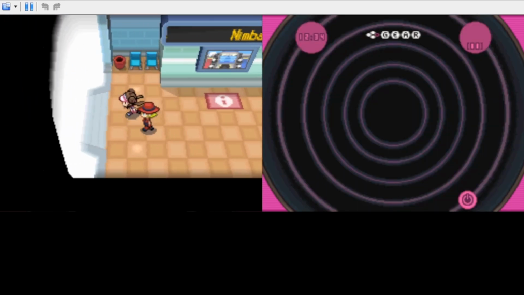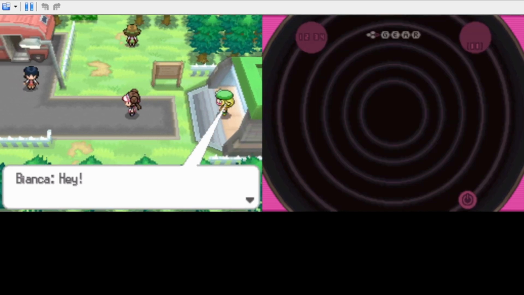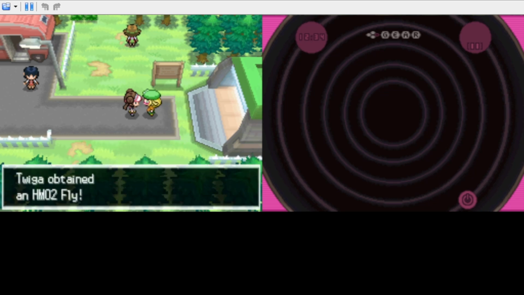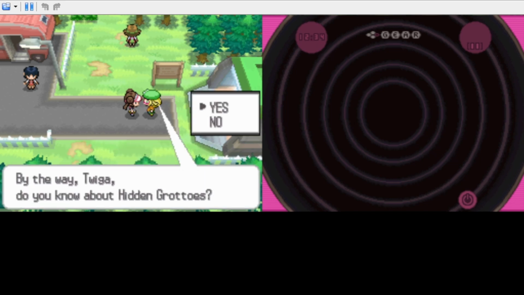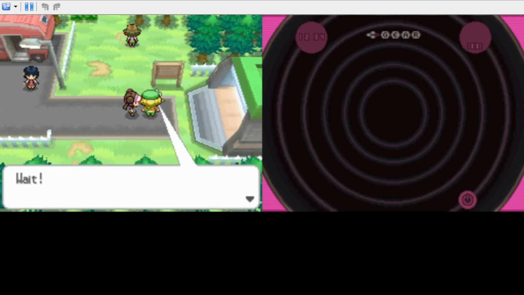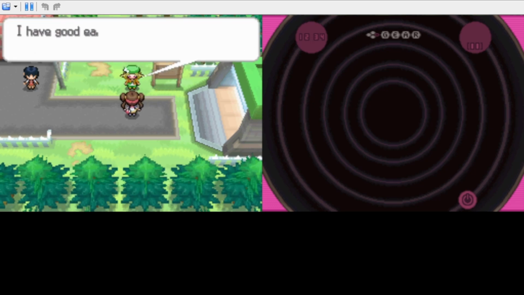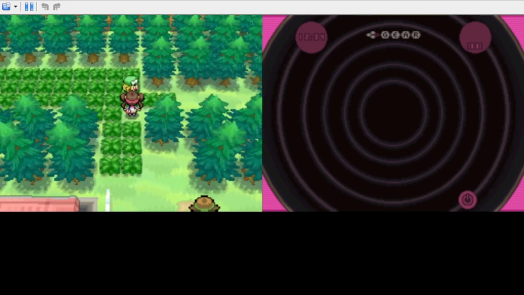And let's go over here and steal another encounter, potentially. Oh wait, this is also Route 5. Wait, what? Fly. Thank you. Do you know about hidden grottos? Yes. There's one up here already. The thing is, I don't know if I'm allowed to do this encounter because I did Route 5. Wait, did I do Route 5?